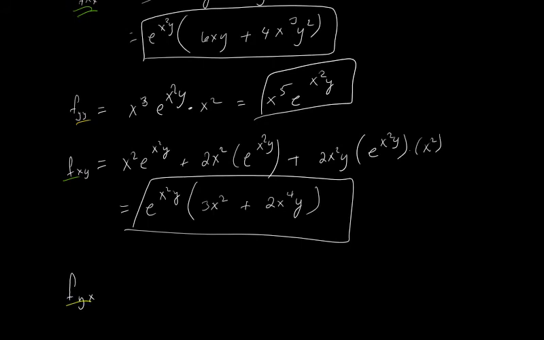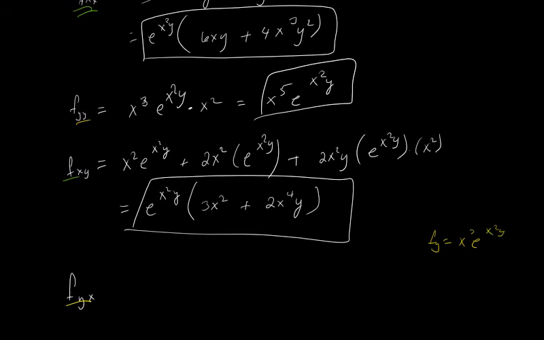And because y is listed first here in this notation, we are using the f sub y first and then taking the derivative of that with respect to x. Just so that we can see it, since I've rolled it off screen, I'm going to rewrite fy here. So fy was equal to x cubed e to the x squared y, just so that we have reference.